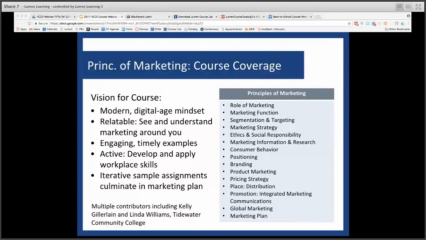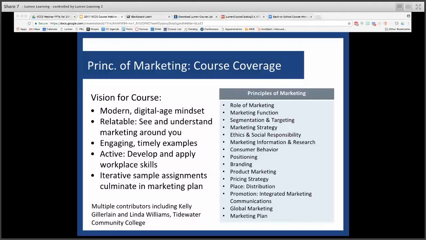And so we wanted to take this course and do really a fundamental update from the ground up in many ways, so that students, as they're coming through this course, have a very modern view and a modern perspective around the ways that technology and digital marketing drive every aspect, really, of what's happening in the marketing world. So it's helpful to have great content that has that modern approach. And for you as instructors, the reassurance that that type of perspective is built into the content.